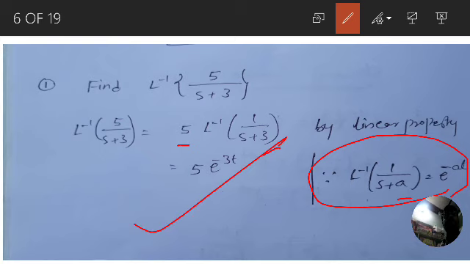You will get this for 3 marks. It was a previous question for 3 marks. So what you have to know? You have to know the formulae. Once you know the formulae, you can do the problems very easily. By the linear property, take the constant outside and apply standard formulas. That gives the answer very easily, and you will get 3 marks. Students, listen carefully. This is the first problem. Note it down. Let us go to the next problem. Meanwhile, you note it down.